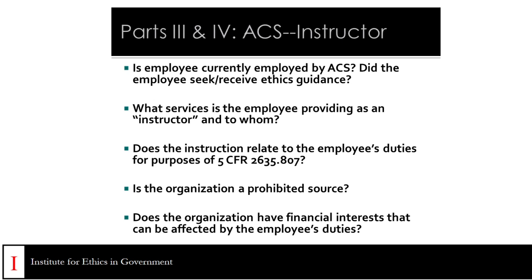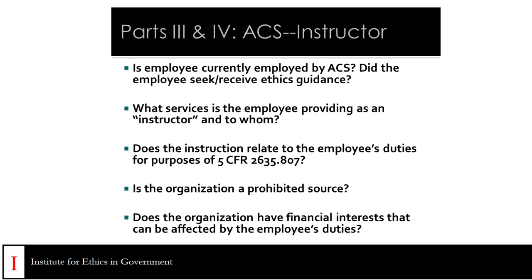And there are a variety of ways that that teaching, speaking, and writing can relate to an employee's official duties. Certainly, the subject matter of the teaching is one way that the teaching could be related. But there are also other definitions, such as whether or not the entity that is providing the compensation has interests that could be substantially affected by the performance or non-performance of the employee's duties. So, for example, does the employee have the ability to substantially affect the interests of the American Chemical Society? That would be another relatedness test for purposes of the restrictions at 807.